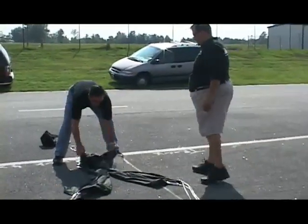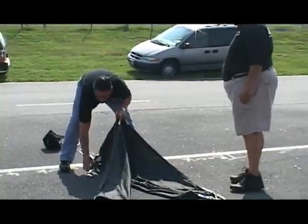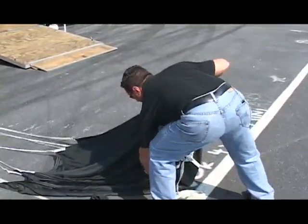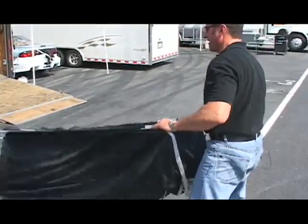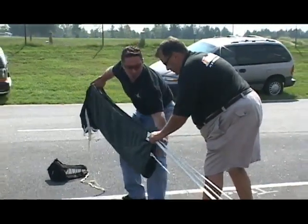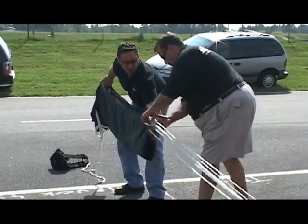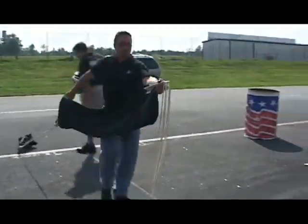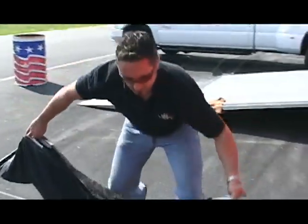When you get all the way out to here, you're going to decide which one is the top one, which is this one. Shake it out so we don't want any wrinkles or knots in anything. You pull it taut like that. Notice Mark holds at the end — grab this one, pick it up so that they're all in the same place. Take this whole assembly and you're going to walk to here.